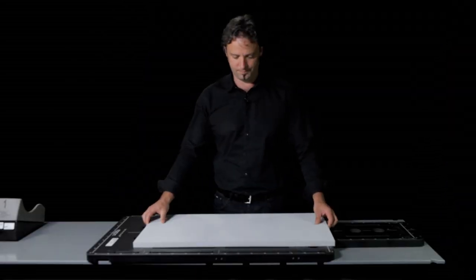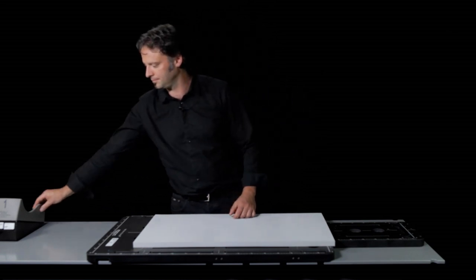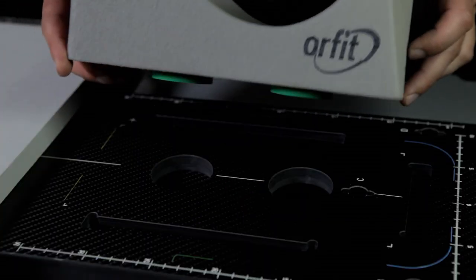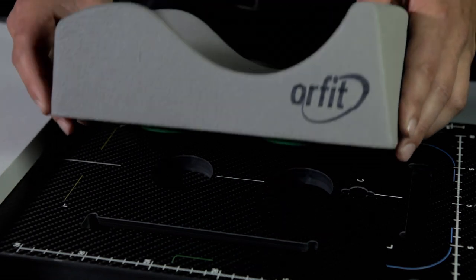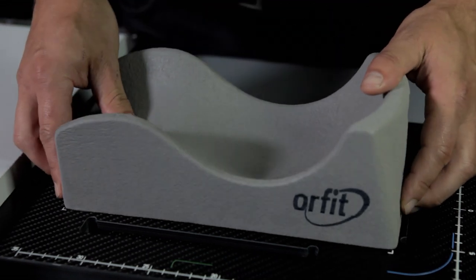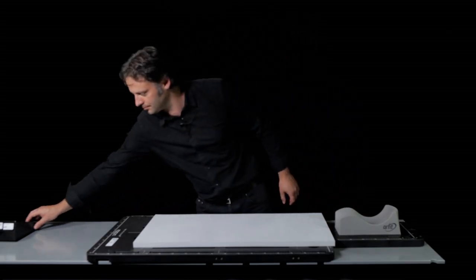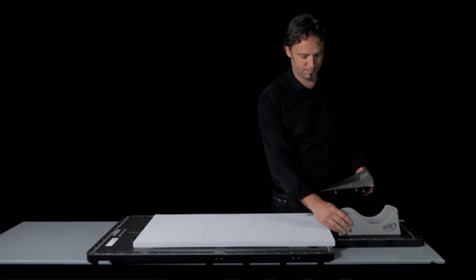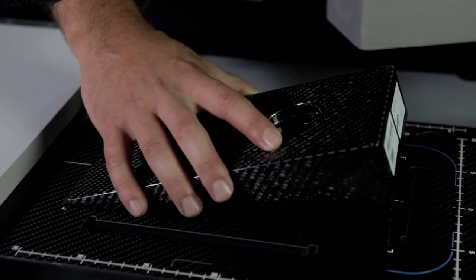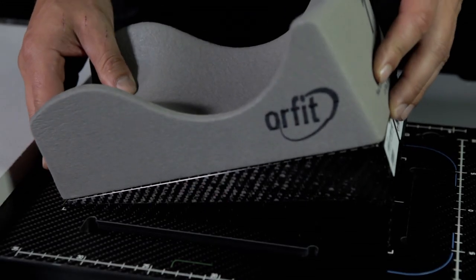To increase patient comfort, a thin, soft mattress may be placed loosely on the base plate. Head supports are put on the base plate by pushing the bosses beneath the head support into the holes provided. To change the position of the head, use the blocks and wedges by placing them between the base plate and the head support.